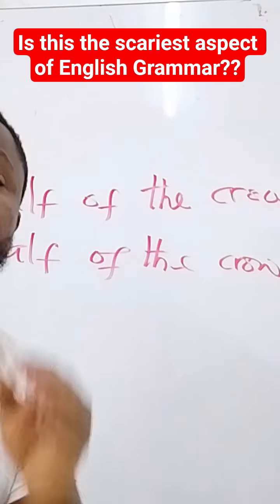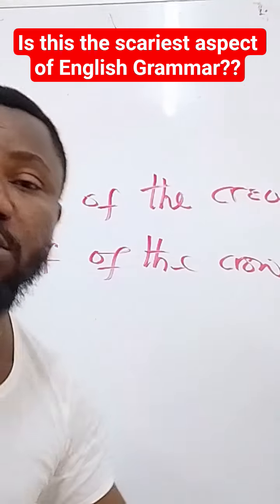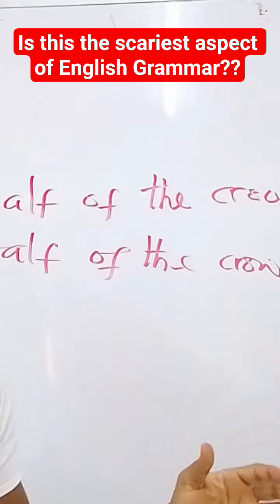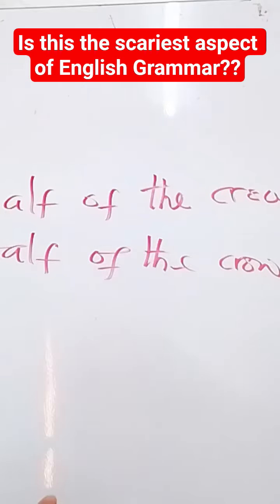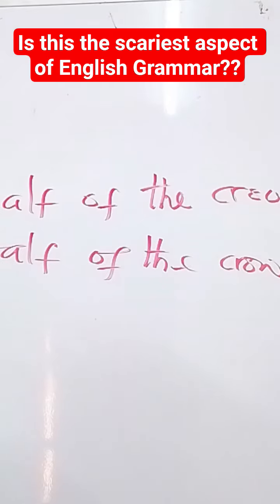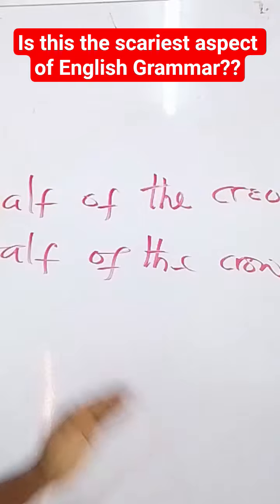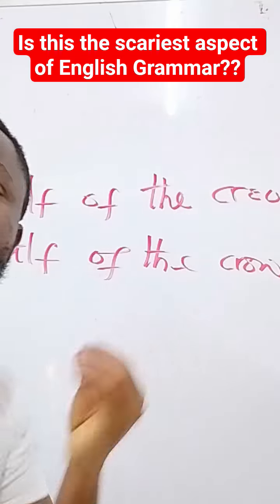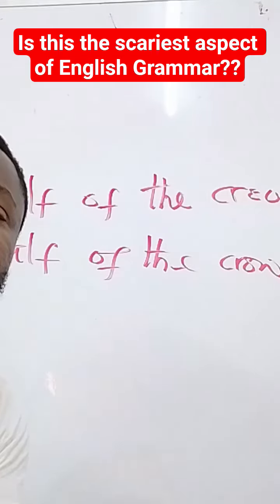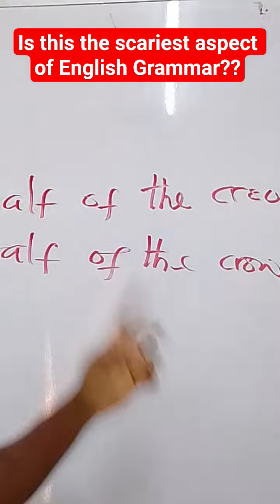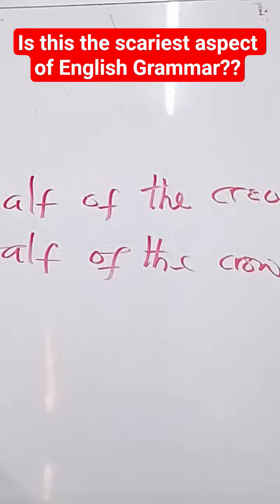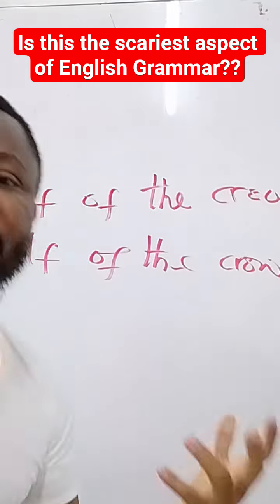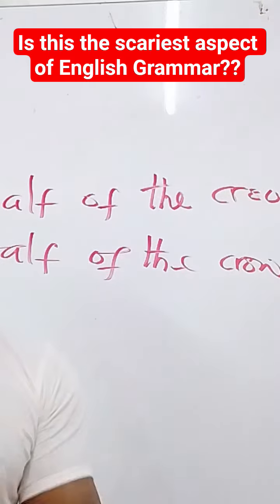And that is why I'm coming out here in this vulnerable state, not holding back, not just as an English language teacher, I mean an English language expert. And if you have answers to this, kindly let's converge in the comments and explain to me the best way to explain this concept of concordative fractions and percentages with focus on collective nouns. Because right here, crowd is a collective noun.